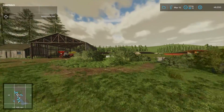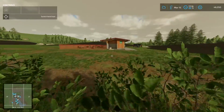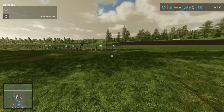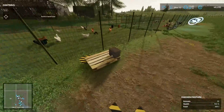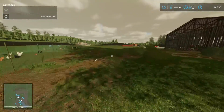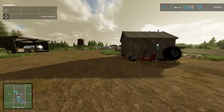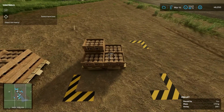All right, so evening checks. This thing is ready to go, so tomorrow we're going to be able to uncover it. We got 55% here. It's getting close to being ready. Let's check out our sheep, see how they're doing. Good on food. 118 liters of wool. Was that the same amount of wool we started with in the morning? I think it might have been 113. Anyway, wool there. Going good. 152 pieces. That is the same amount we started with in the morning. 152 there. I think they lay more eggs the more they age, I believe. I think that's just how most animals work in this game. The older they get, I believe to a certain point, they will produce more and more of whatever product that animal produces until they get to a certain age, maybe.